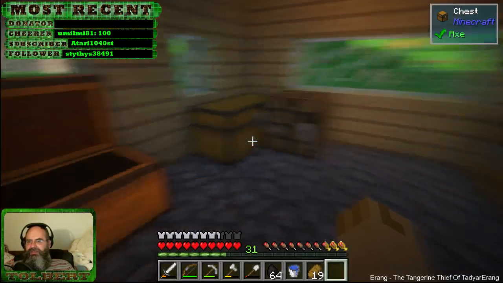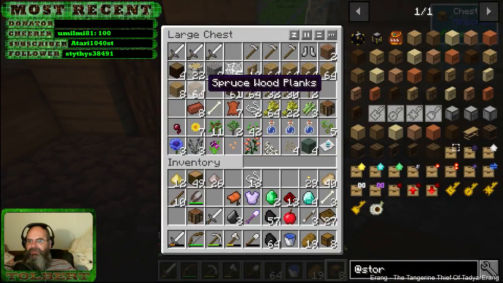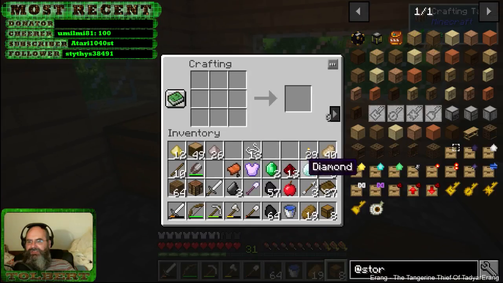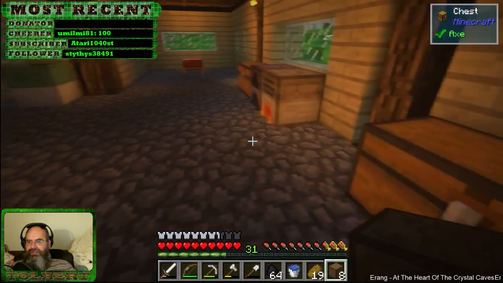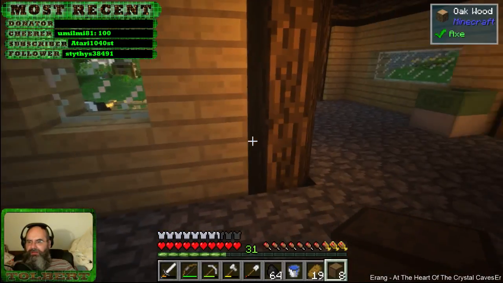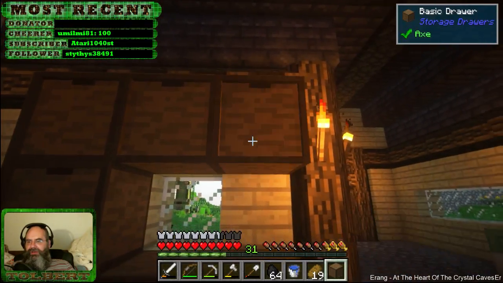Let's go ahead and grab these. And let's make these spruce logs into some chests. Like so, and then we'll grab another stack of spruce there, and we'll make those chests into some basic drawers. Nope, I messed that up. Try that again. All the way across that way and all the way across that way. Okay, good. So now we have some basic drawers of the spruce variety. Let's go ahead and put these right here around the window.